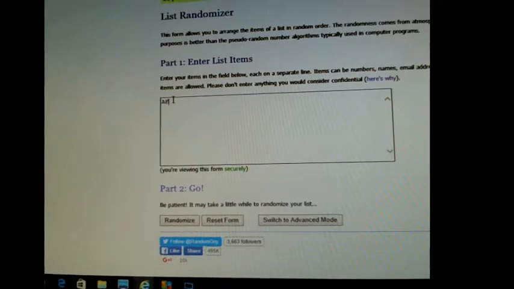So we got AFC North, AFC South, AFC East, AFC West, AFC North, AFC South, AFC East, AFC West. Five times, guys. Good luck. Top division on five gets it. Here's one.